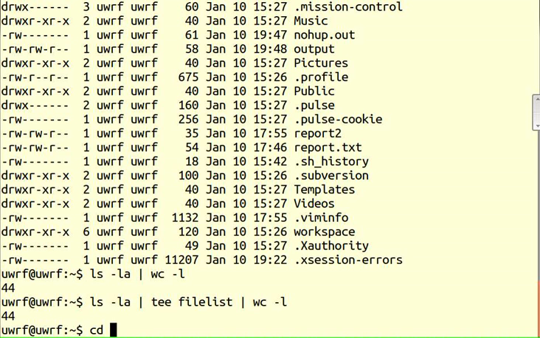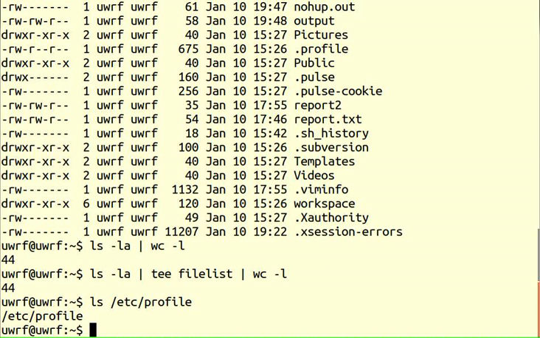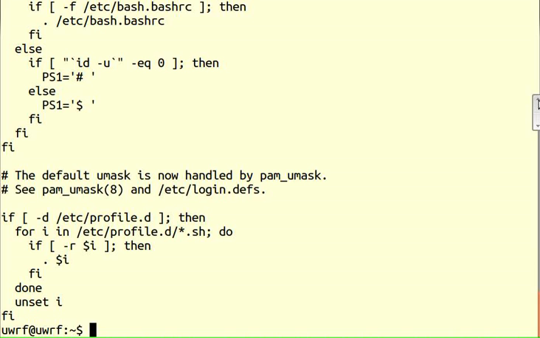So if we were to cd or ls /etc/ and see if there is a file called profile. Sure enough, there is one. If you were to cat it, you'll see a bunch of things, and you will see script files will actually look a lot like this.